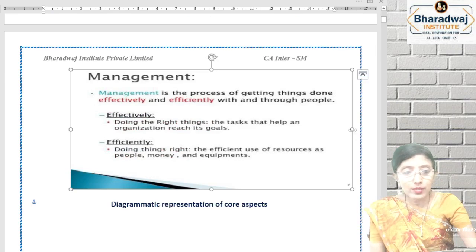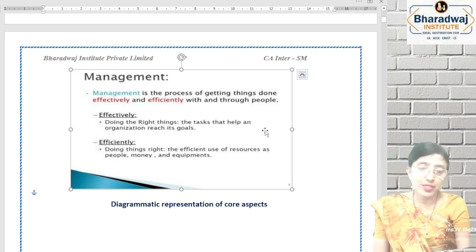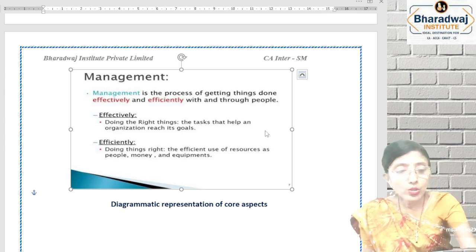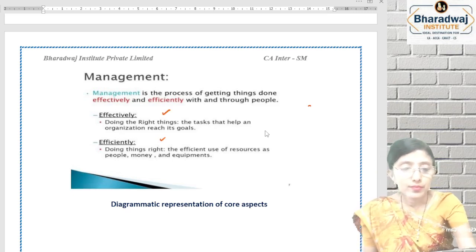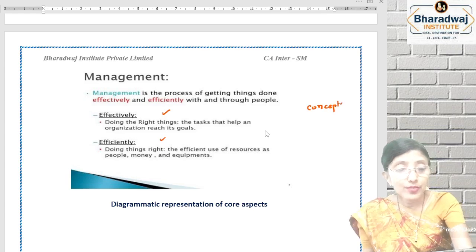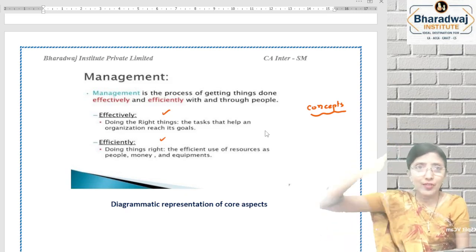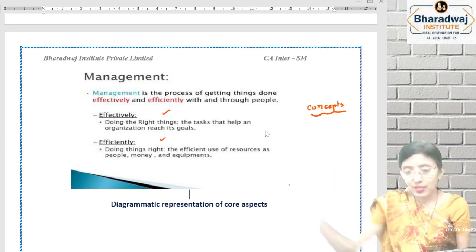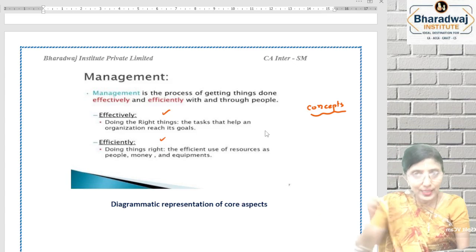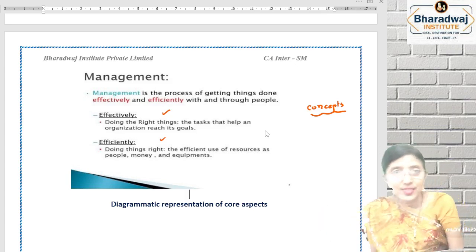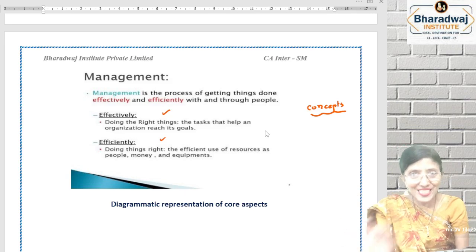And this one question, as I was telling you in the class also, is the concept of efficiency and effectiveness. It has been asked in the paper also. Everywhere there will be a statement on efficiency and effectiveness. Is there any difference? Look at the difference here. Effectiveness is doing the right thing. You are starting to do the right thing. And efficiency is that you do not know whether it's right or wrong, but you do whatever is given in a right way. Doing things right.